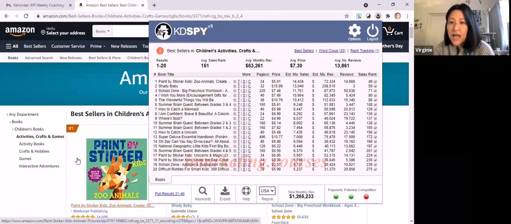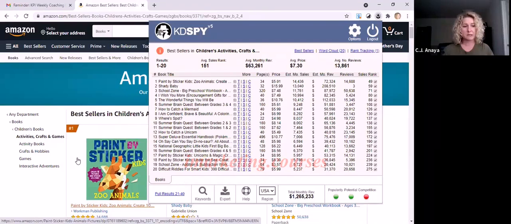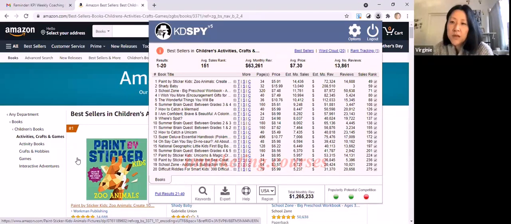Is there such a thing as categories that are popular but not as competitive? Wandana is asking that. I think you just have to search it. You have to go into the categories that you're interested in and then dig inside.